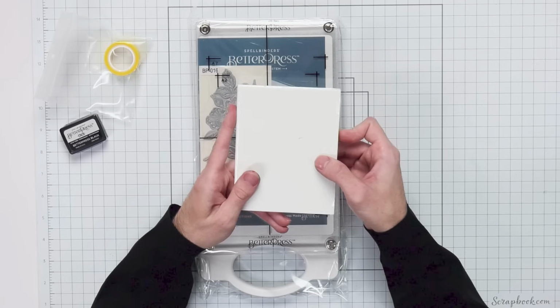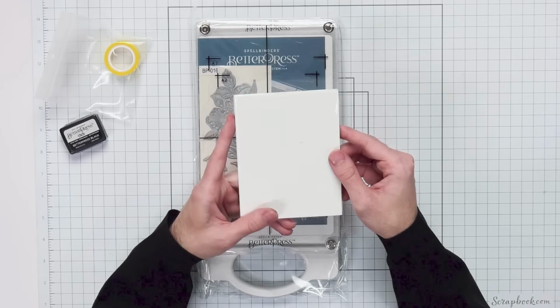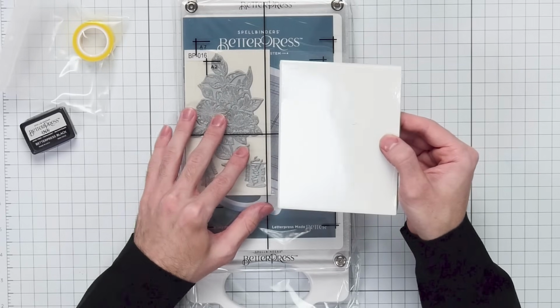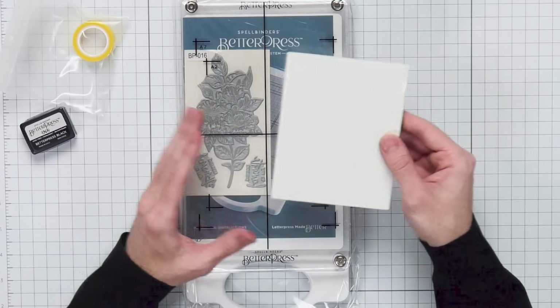And this is a really thick cotton cardstock, so it's a really great texture to work with, and it's nice and thick, so it's going to impress beautifully with your BetterPress plates. But you can also use whatever cardstock you have on hand as well. It just might not get as much of an impression into it.